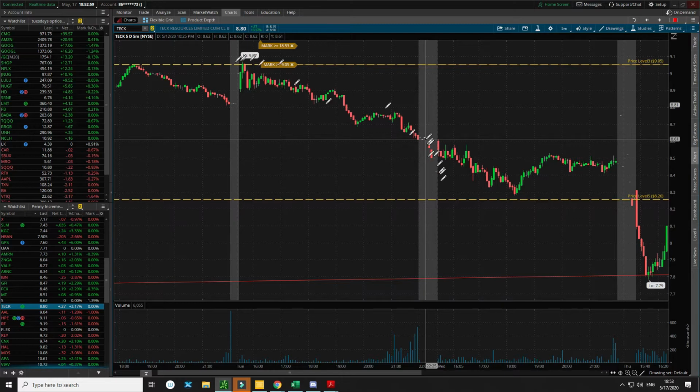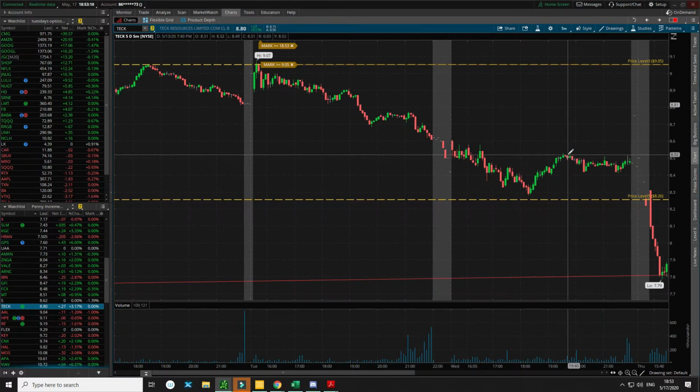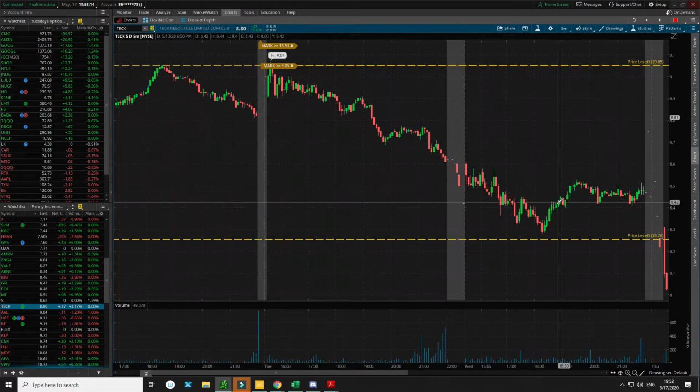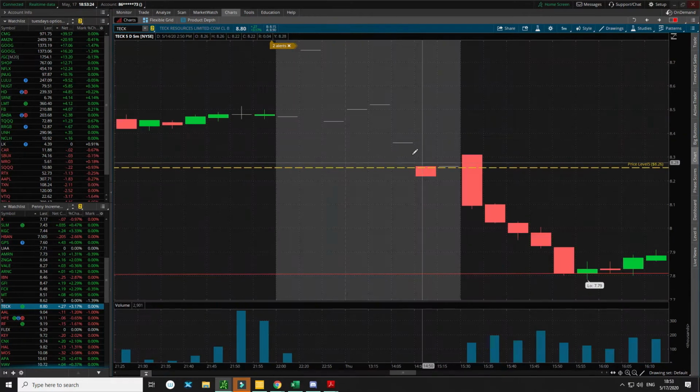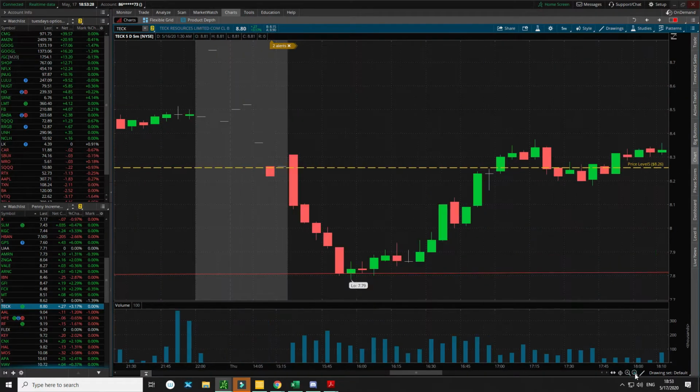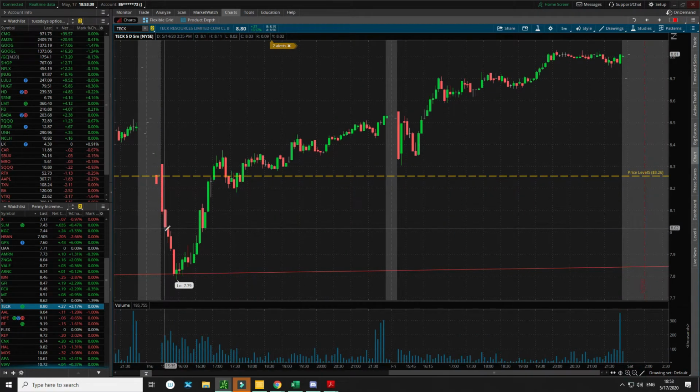If this stock is moving down, I would wait for a support area to buy. So you could have played this one, buy here, and then if it had a small stop like that, I would have probably just sold right there. And then you can see clearly the next day that it was gapping down pre-market. These little dashed white lines are showing that the stock is going to go down, and it does. It goes down to around that vertical trend.